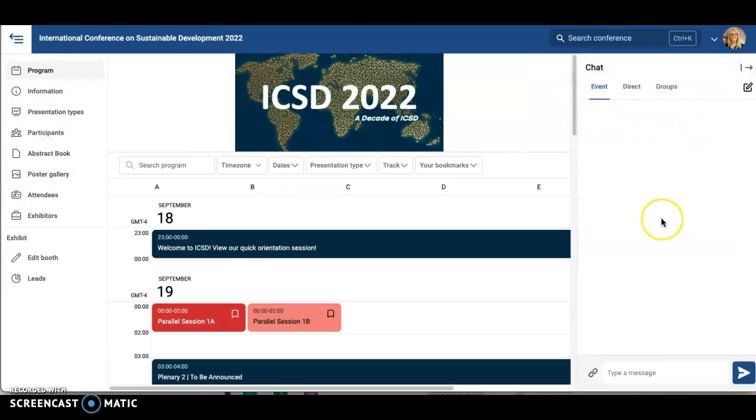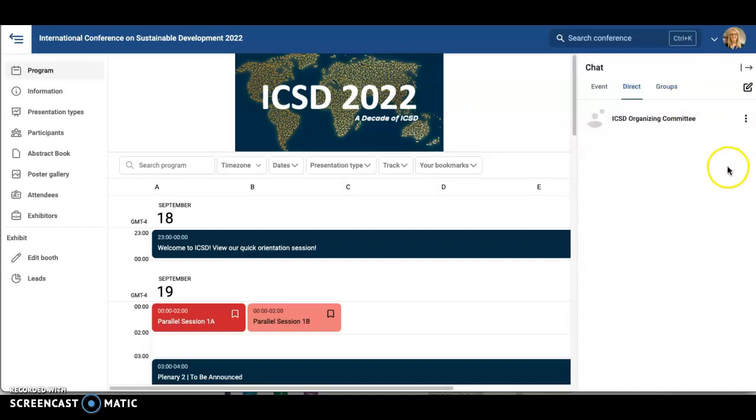Something else that is a little bit different this year is our chat. So you can chat with every single person in the events with this tab. You can set up groups if you would like. Say you want a group chat for all of the presenters in your session, you can set that up. Maybe you want a group chat on the theme of education for sustainable development. You can set that up and welcome others to join you. That is open to anyone to create any groups, and then you can join different groups that are available.